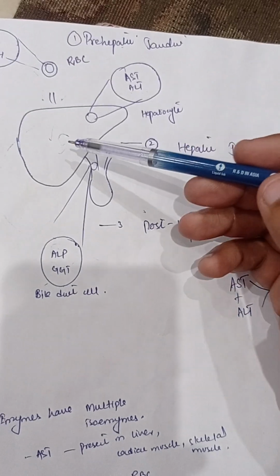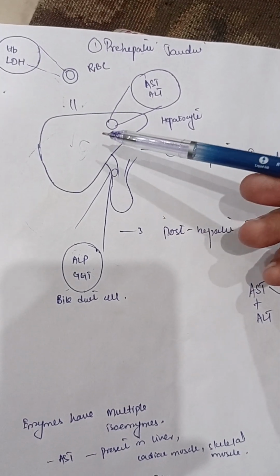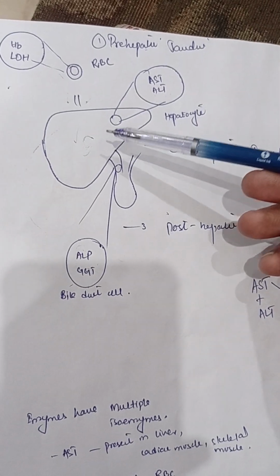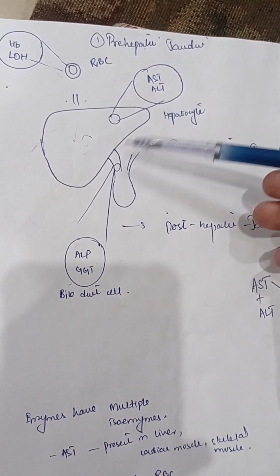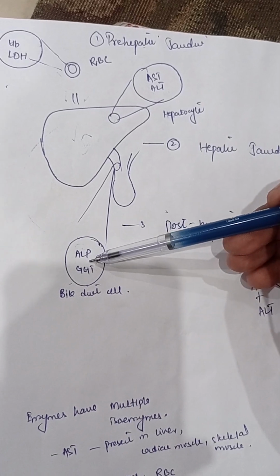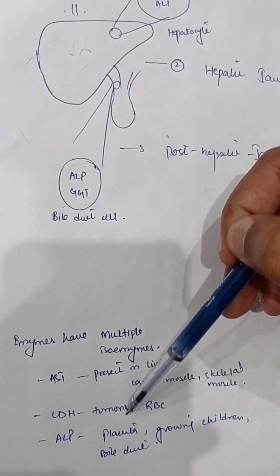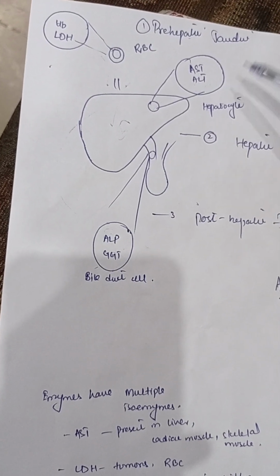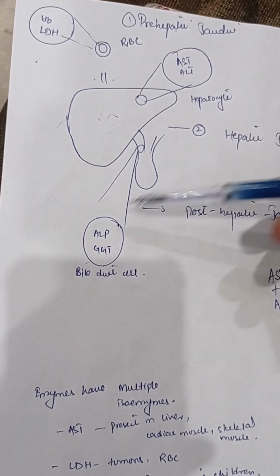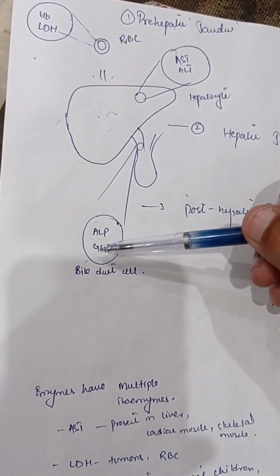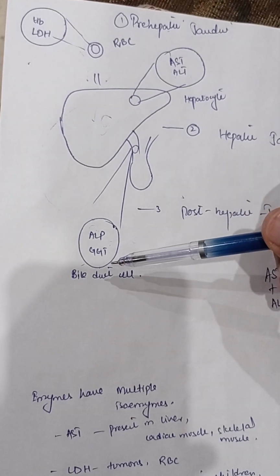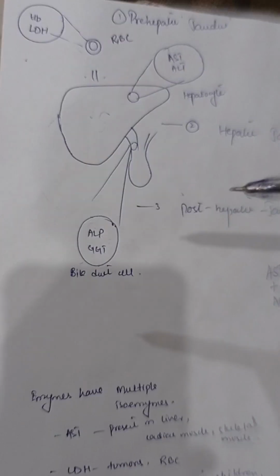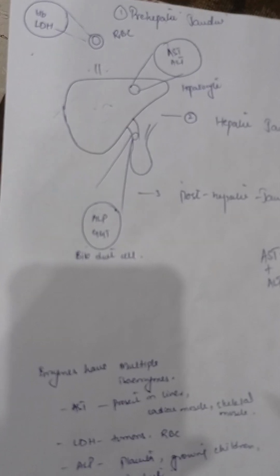There may be a condition that the patient is suffering from hepatic jaundice and the patient is pregnant. अब प्रेग्नेंट पेशेंट के अंदर अगर हेपेटिक जॉन्डिस होगा, AST ALT रेज्ड होंगे, ALP भी रेज्ड होगा. Why? Because the placenta also contains ALP. So you must remember that in this case the ALP will also be raised. And then there is the GGT. The gamma glutamyl transpeptidase also has different isoenzymes that are present in the different parts of the body.